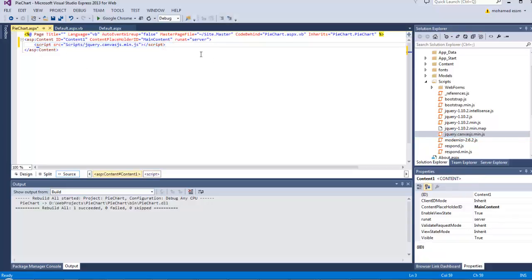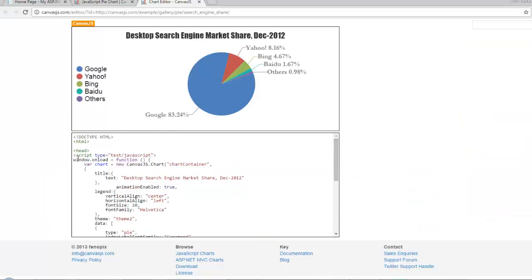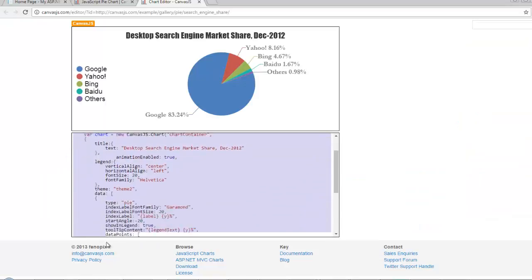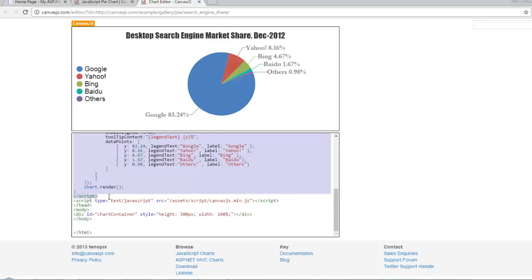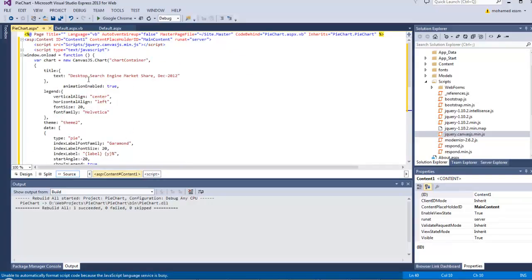Okay, let's take advantage of the example that is written here by copying the entire script code snippet and make the necessary modifications. So I'll paste it here, and this is the text, this is the title, for example, and let's type for the title product comparison.